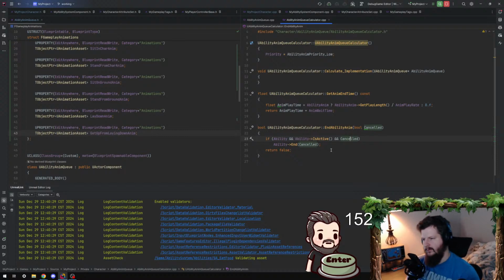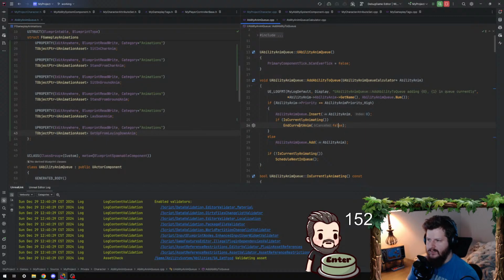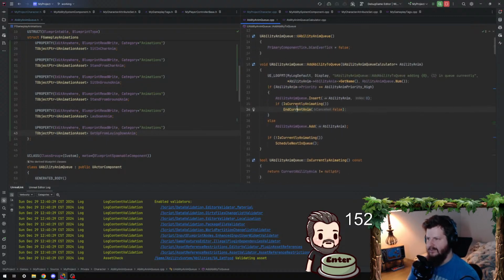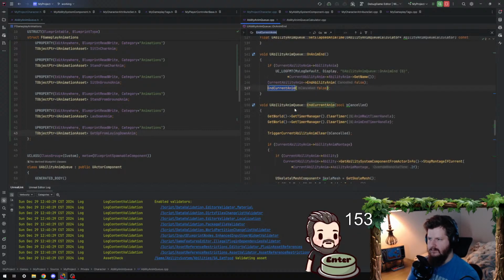So what I'm looking at here is the end ability anim function, which gets called whenever this anim is done, when it gets kicked out of the queue. That can happen when another anim comes into the queue. For instance, a high priority anim will overwrite the current queue item, and it'll call end ability anim on it. And the eat food ability can potentially be ended by that if it was called with canceled. But I'm seeing here that canceled doesn't get called there.